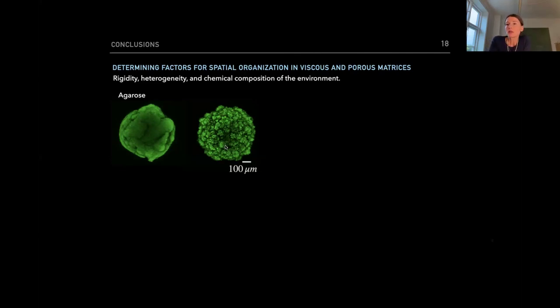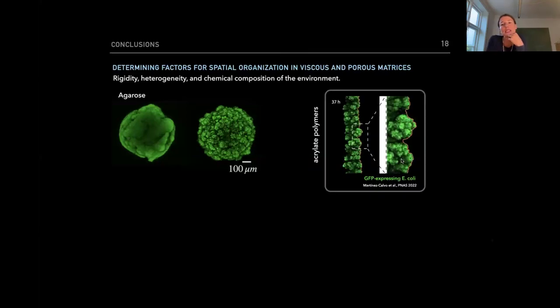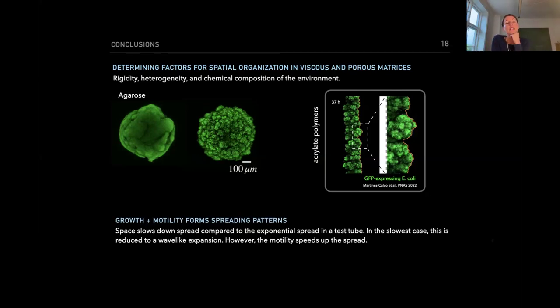To give an example, this is two E. coli colonies, strains that are closely related, but are completely grown under the same conditions, and we don't fully understand why they have such different morphologies. To the right, we call it often broccoli morphology. The Shaevitz lab at Princeton has also looked into colonies grown in another gel, and how this is not getting rounder and rounder with time, but more and more rough with time, as there is local depletion of nutrients in these small valleys. I want to end saying that there is still a lot that we don't know about growth and motility in these kind of 3D colonies, and especially about the mechanics that governs both growth and motility.